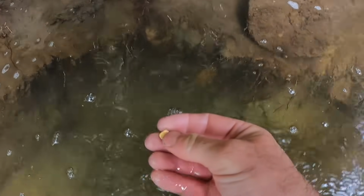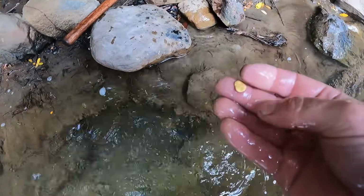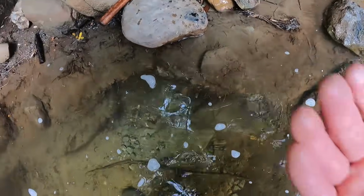Straight down in there. There's a little crevice. The boys have worked up on this edge here, and you can see down in here. It's very hard to see. There's a little crack down in there. They've worked their way up there, but they hadn't gone in under the rock that was there, probably because it was too shallow and murky. That's an awesome nugget. Oh, I need to check it for more.